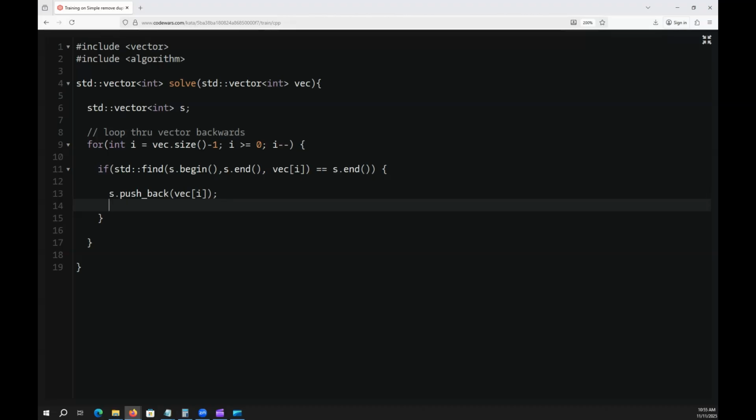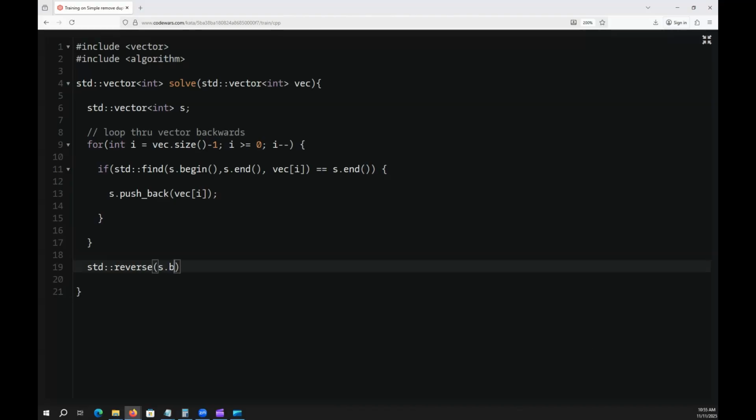So we're putting the current value from the old vector into the new vector. And that's me looping backwards. I'm basically getting one occurrence of each value going backwards. And then once I've got all the values, I'm going to reverse it to put it back in the right order, because my copying happens in reverse, hence the backwards looping.